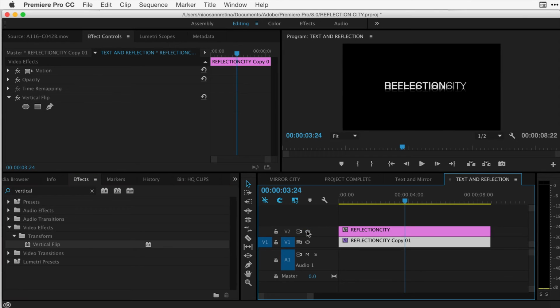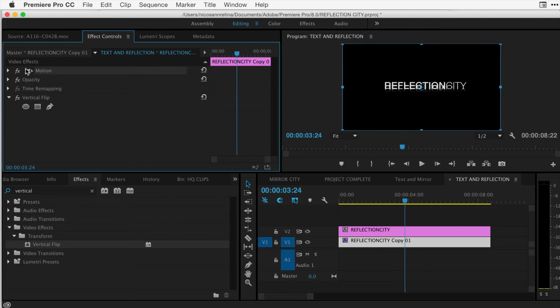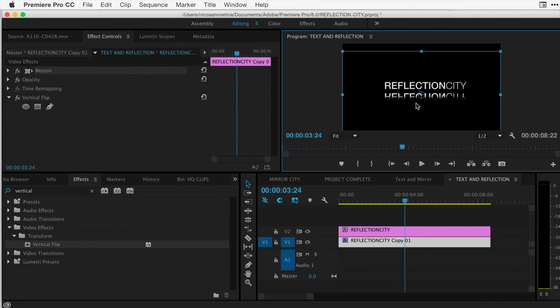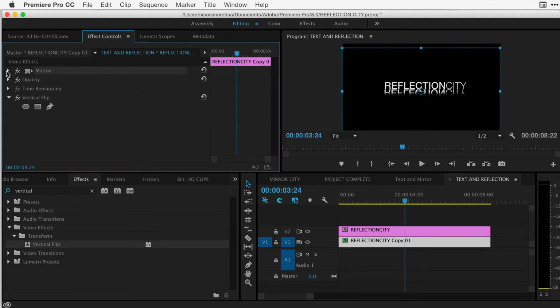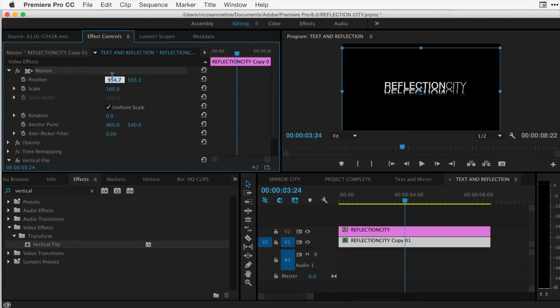I'll turn on my clip on the V2 track. And now just with my clip on V1, I'll go into my motion tab and actually click on this little image right here for the position of my text. I'll click and I'll just drag it to position it underneath my text. If I want to make sure not to knock it off the X axis, I can just reveal my position parameters here. I'll just make sure that this is dead at 960.